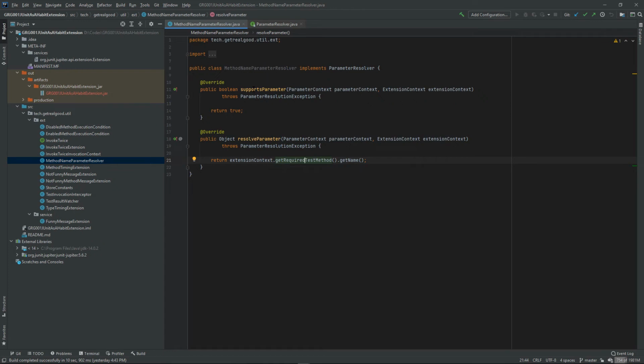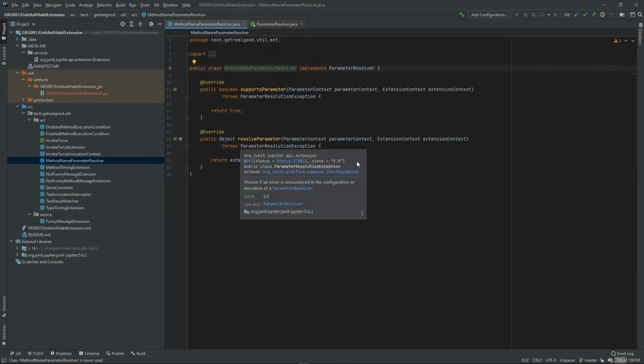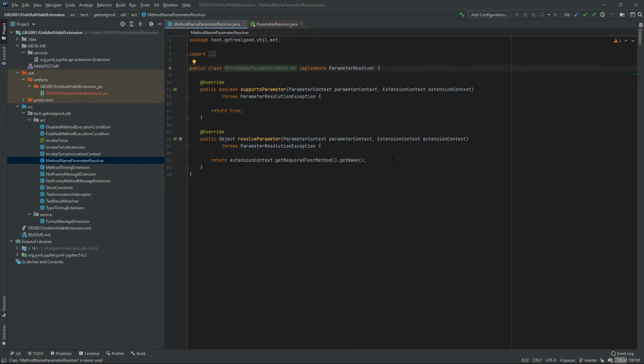In this case, we just say that this parameter, which we are trying to inject into our method, is supported, and the resolve parameter method basically gets the name of the unit test method which is annotated with our method parameter name resolver, and returns the string of the name.